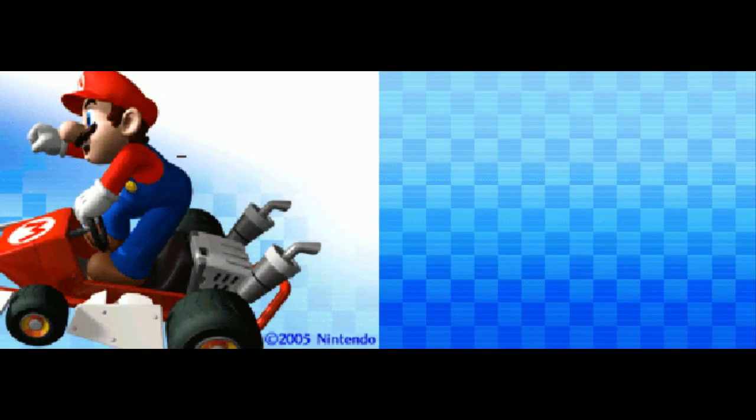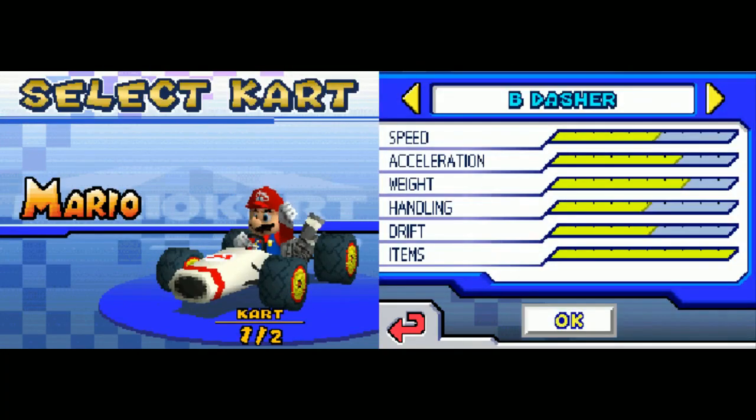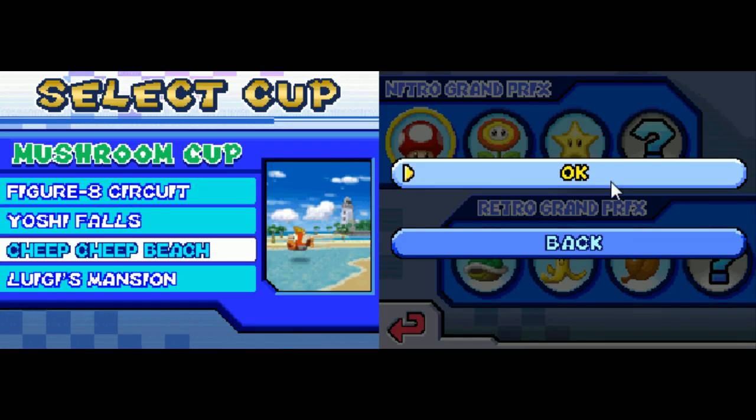Hang on. Here we go. Yahoo! Here we go. What was that noise? It made a noise, then it just stopped. Okay. I guess we're going to try to load a state then. Alright, never mind. Another crash. I'll try a few more.